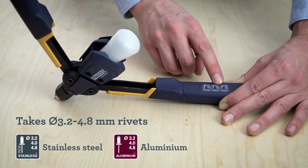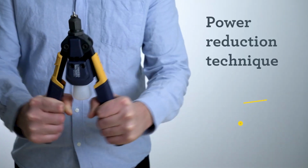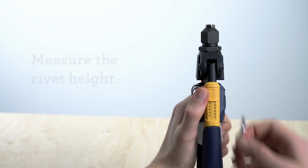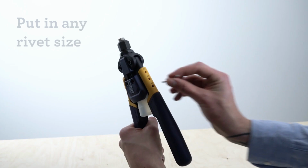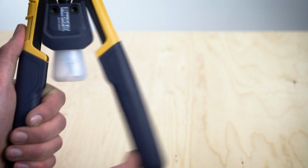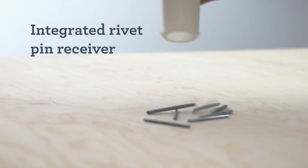The pliers are also equipped with integrated calipers to measure material thickness and rivet diameter, suitable for 3.2 to 4.8 mm blind rivets of all materials, including stainless steel. The pliers also feature a holster belt hook and a rivet pin receiver for convenience. These easy-to-use and powerful pliers are a must-have for any sheet metal job.